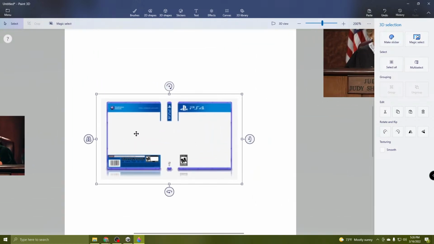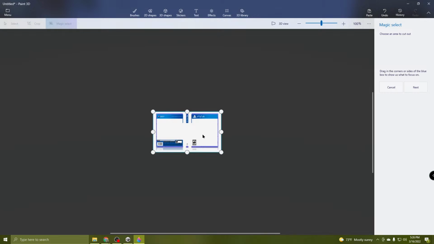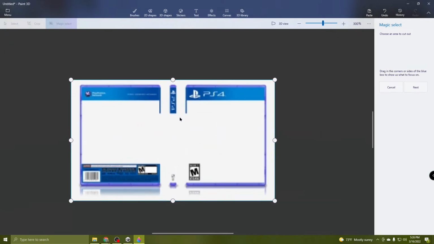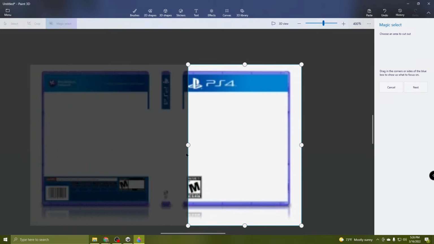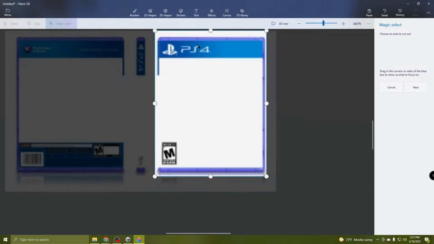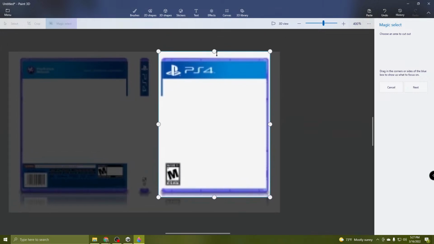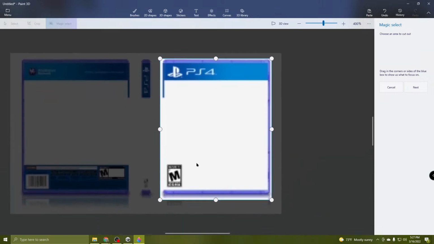So what I'm gonna do is select an object. Okay, so from here, I am going to basically image select it, like so. And the fact that it's really low quality, low res, is actually kind of perfect.